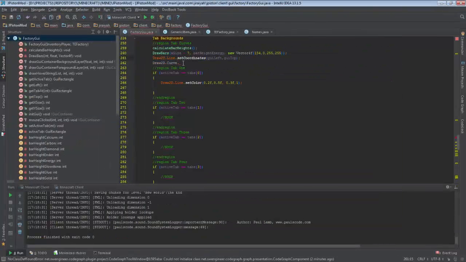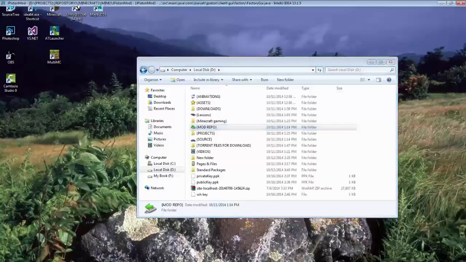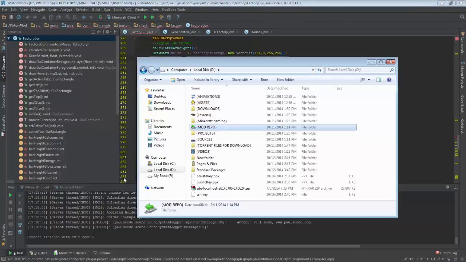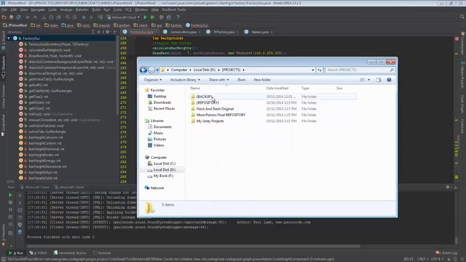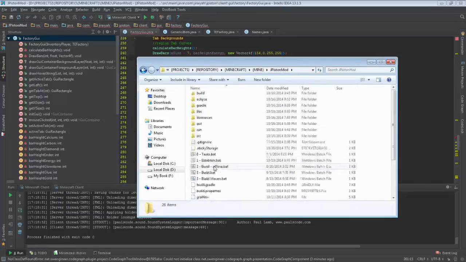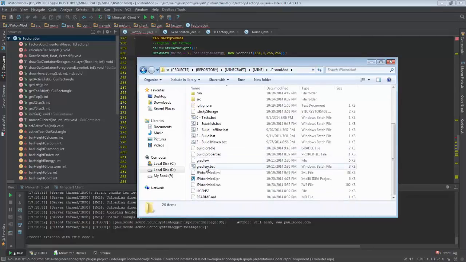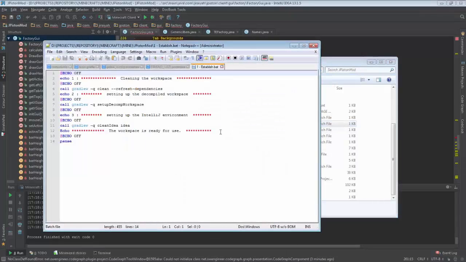But our factor GUI now will throw errors because our project is not set correctly now. So project, repository, Minecraft mine, jpiston mod. I made a batch file. Where is it? Establish. Let's take a look at that. I'm turning off echo.